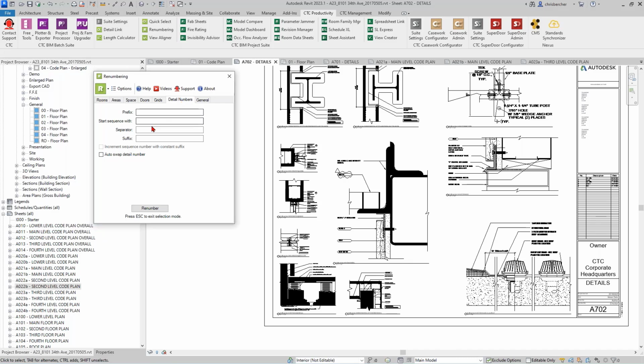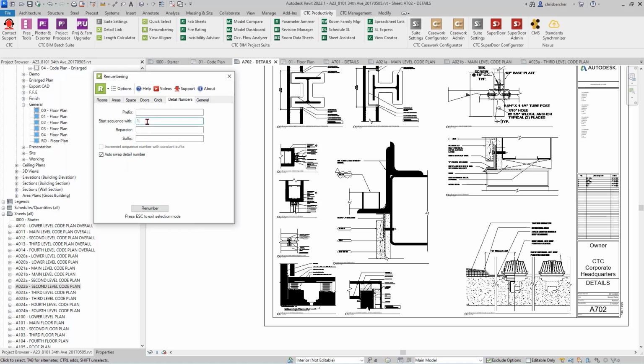So with detail numbers, I can pick what I want to start with. It can be a number, it can be a letter. And then we've got a built-in auto swap so that you don't have to play that game where for number 7 to be renumbered to number 1, now I got to make sure 1's not used somewhere else and 7 gets renumbered somewhere, and it just becomes a mess, right? You start putting things at 99 and 98, 97 so that you can hit 1, 2, and 3. It's no fun. This tool does all that for you.